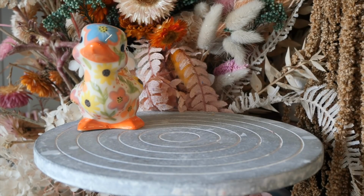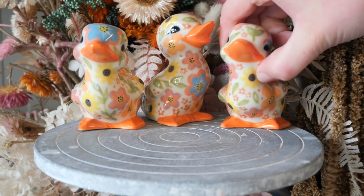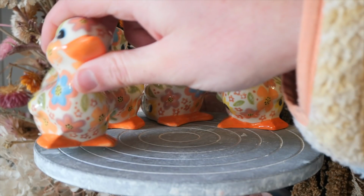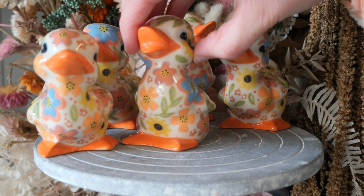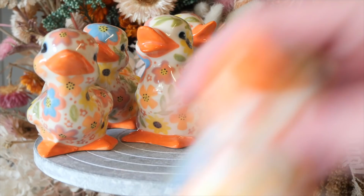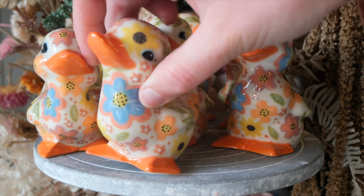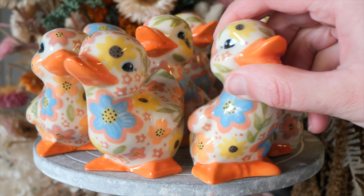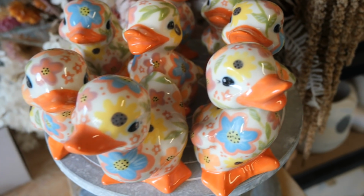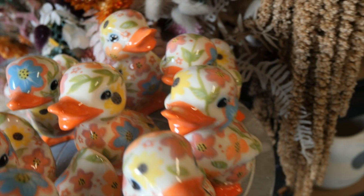I love that the vibrant orange really stands out on the bill and the little footsies, what would you call them, feet? What are they called? I don't know, ducky feet. And I love the shape and how cute these are, and their little tail, and how the floral just covers them as if it's their own skin. Like I love it. I'm going to have to keep 2 of these for myself.